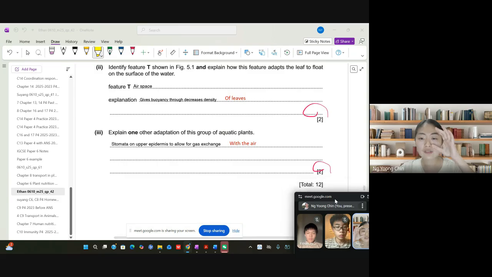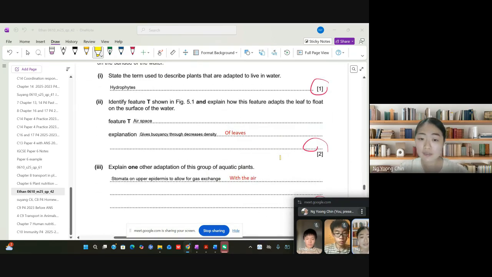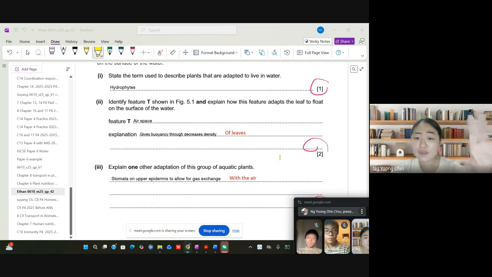Okay, so if you write the answer like this, I see your answer, you got the keywords, but just be more detailed. How you are able to write your answer in a more detailed way is, whenever you write the answer, you can see the flow. For example, just like how we write about transpiration, you can see the flow, starting from the xylem vessel to the mesophyll cell, then to the air space, then to the stomata, and get out. Yeah, you can see the flow.